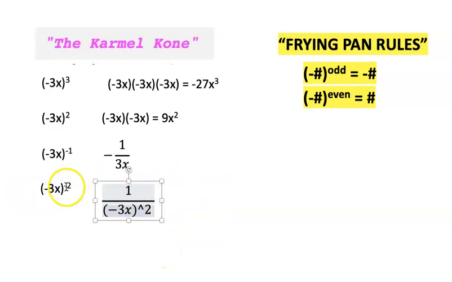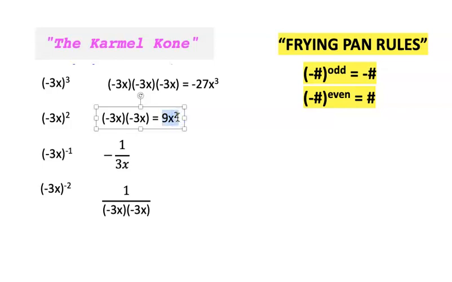Okay, so here's what the negative 2 does. The negative 2 says, hey, this negative 3x doesn't want to be above the fraction bar, so you move it down below. So basically what you have here, students, is 1 over the same thing you had right here. This negative 2 moves these two down to the bottom, and then it's the same thing that it would be right there. So if you copy and paste, the negatives completely cancel.